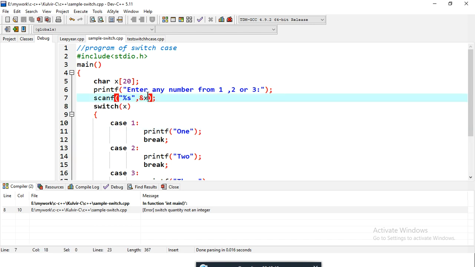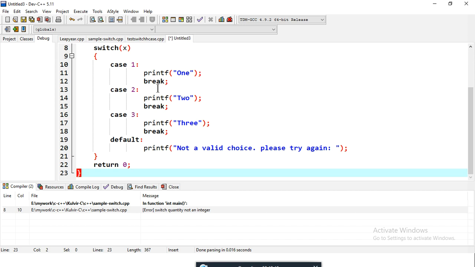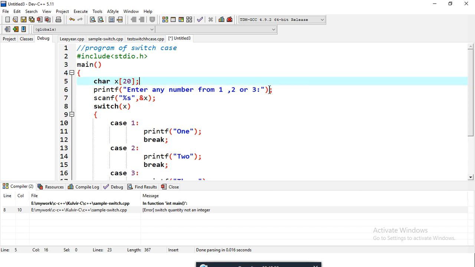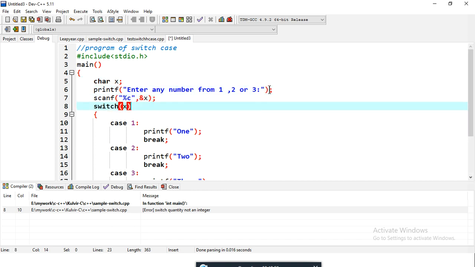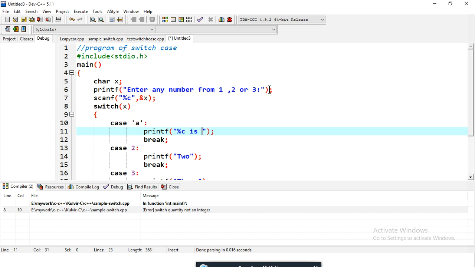Now let me write another program for you guys, like vowel or not, so I can do that. So I'll have a variable character x, read a value in %c because for characters we use %c, and this switch case. Now here I'll say case 'A', and A should be placed inside the single quotes because it is a character value. If this case matches, I'll say %c is vowel.